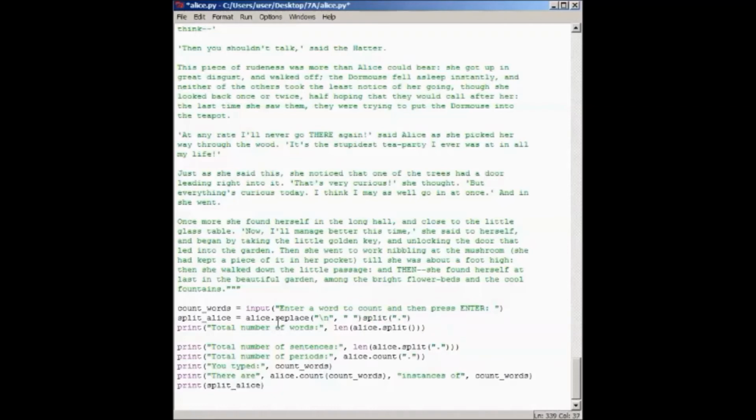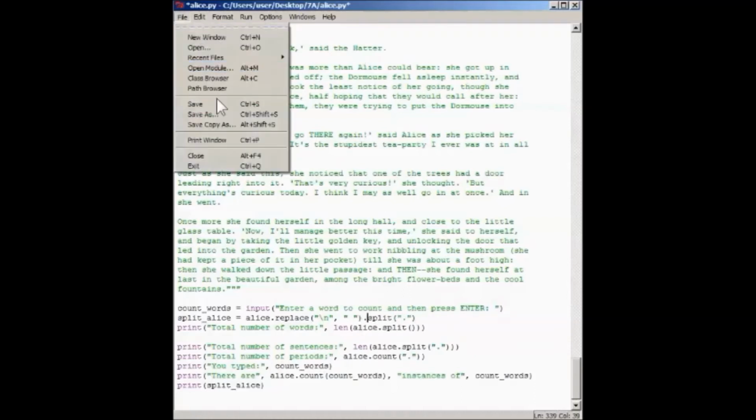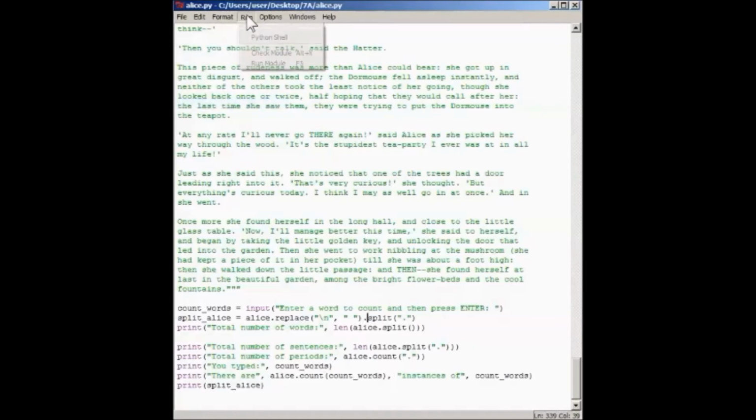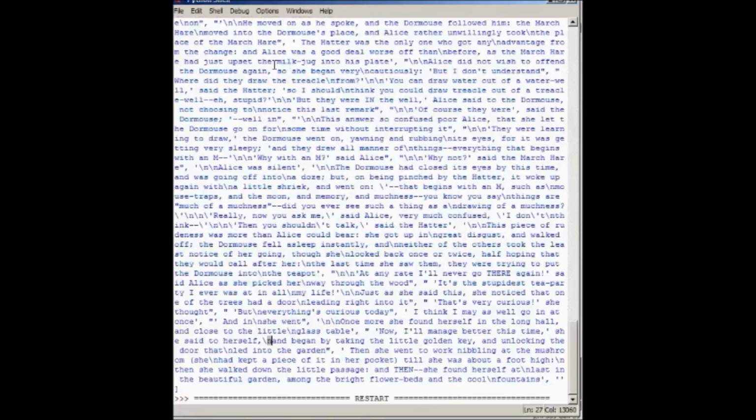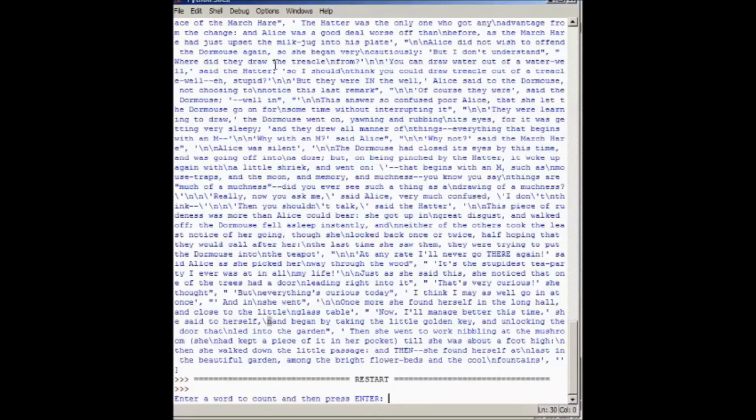So we just put a space in there. Then we put in our period. Now all we have to do is save this and run it. So now we type in a word once again.